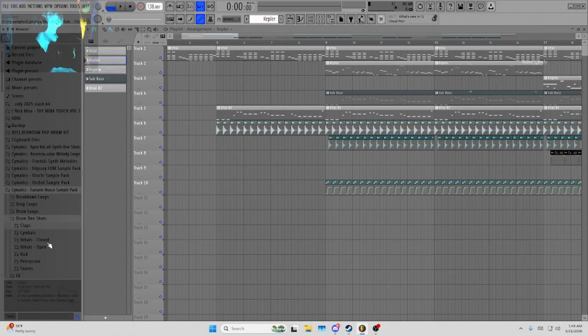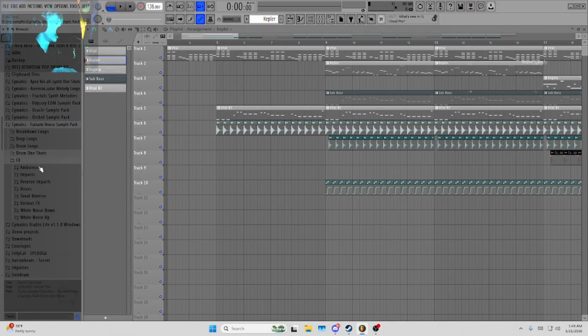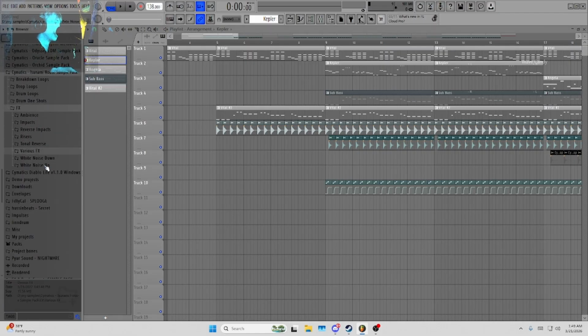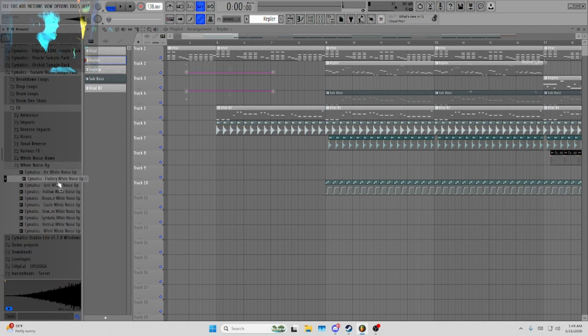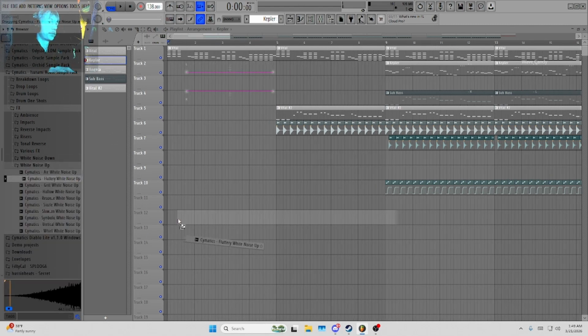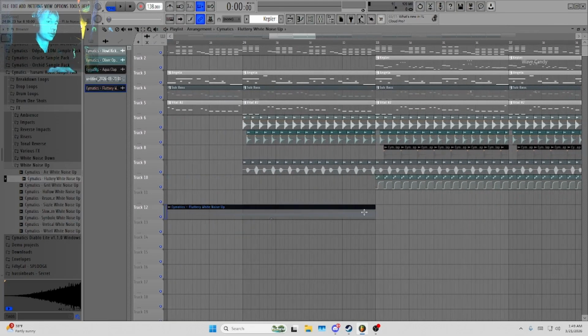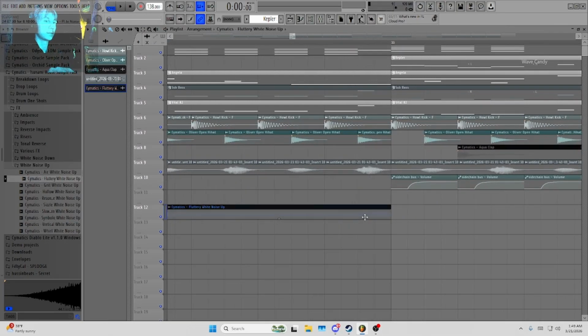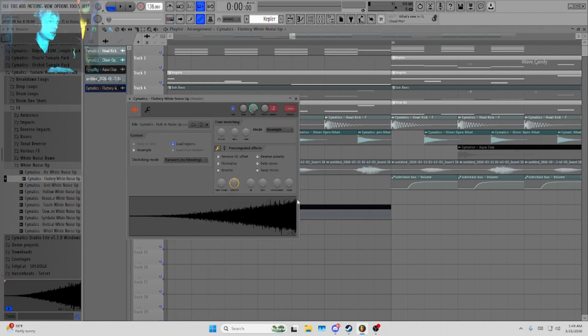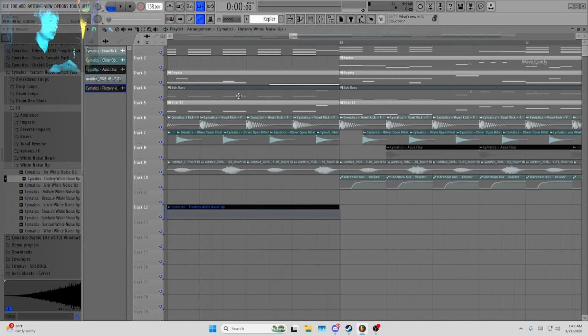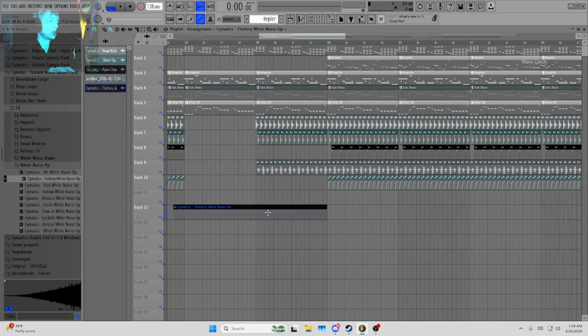Now we're just going to add some risers. I like white noise up and down. Pre-chorus for sure, we'll just throw this in here. I don't even track these. I don't think it's necessary. I mean, you can just put it on the faders if you want, but it's easier for me to just double click on it, open the sample window, and just turn the volume down there.